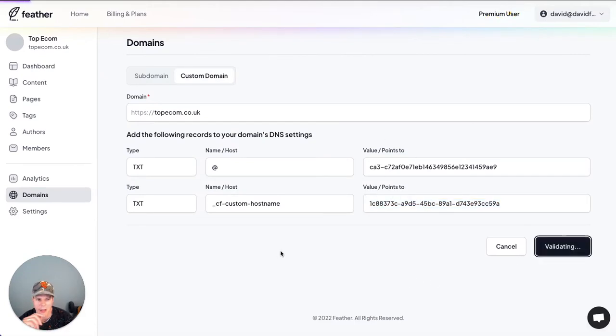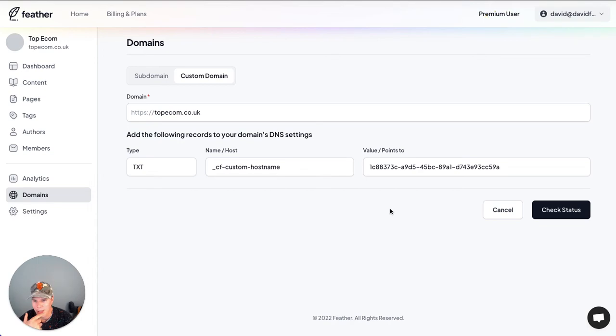So look, check status. Now this is the bit that might take a bit of time. Usually a domain, if I do it with GoDaddy, they take like minutes. It can be done usually when you change the DNS records. So it did do a check there. It was going across the top, so it might be double checking. You can see the bar loading across the top there. So it's checking the status.